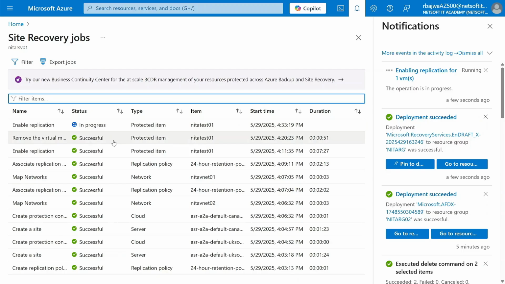This can take some time as well. If your machines are big, they have a lot of data inside, or you have many machines, the complete job can take time. Plus, after the replication is done, it needs to synchronize as well. Even synchronization can take some time. So it's a long process. But once it is done, moving on, you will always have a synchronized replica in the other region, to which you can fail over.